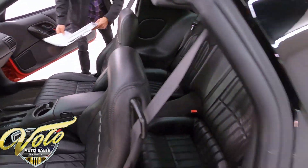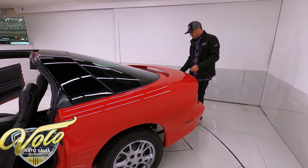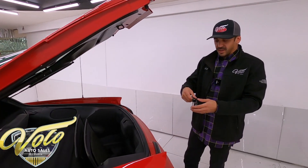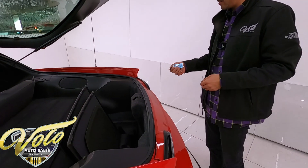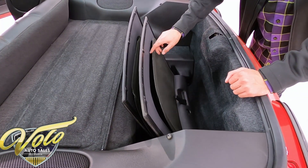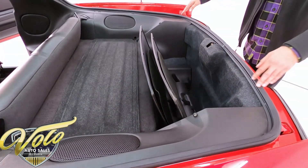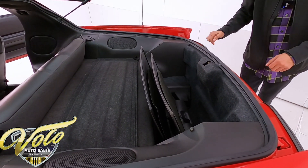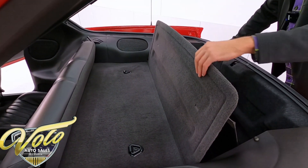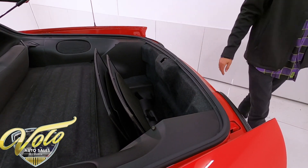Moving on to the rear and the trunk area — the hatch. You can pop it by the button on the driver's side or use the key fob or the key. This was probably the last year that they made two separate keys — one for your ignition and one for your locks, trunk, and doors. Inside here we have the T-tops in excellent condition and the sun shades as well. No cracking or anything like that — they are brand spanking new. The whole car shows like new. The weather stripping, all the side moldings, the plastics — still brand spanking new. The rear privacy cover, all the carpeting is nice and new. The trunk liner is new as well, so no wear or tear.